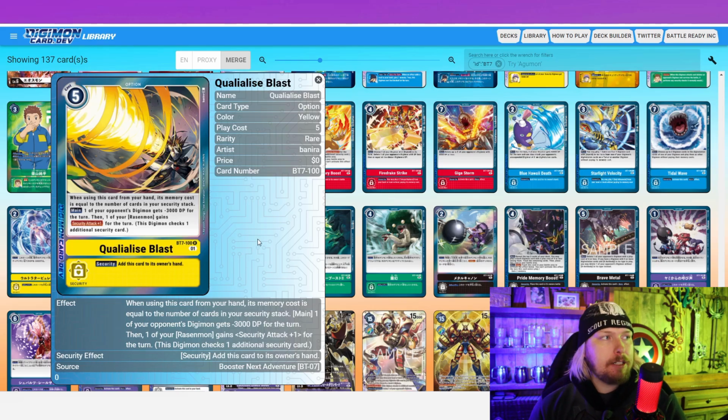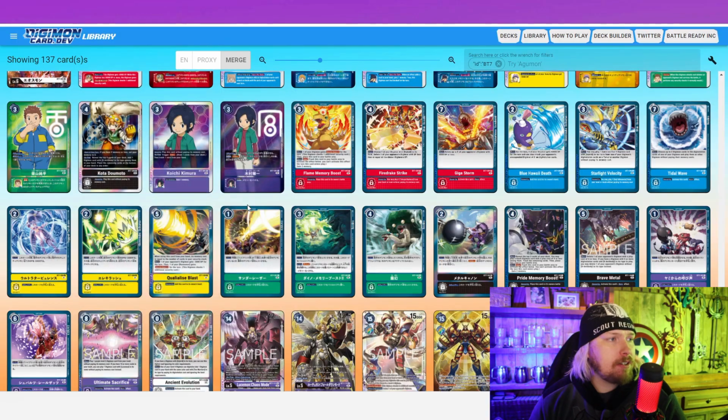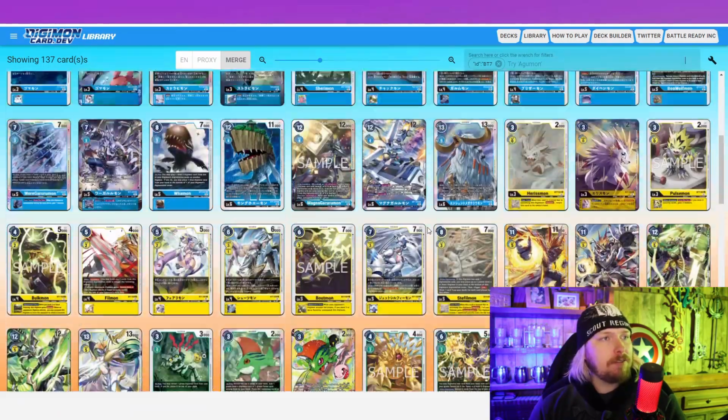Like you're down to one or zero security, this guy becomes super cheap. One of your Digimon gets +3,000 DP, so you're going to swing with that big Rasenmon with security attack +1. So okay, that's kind of interesting. Again, I don't know if it'll see a lot of play, but it's something to look at. That's going to do it for yellow.